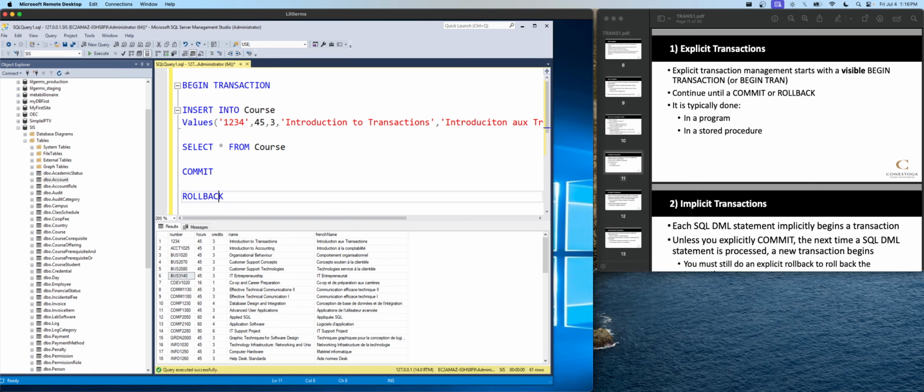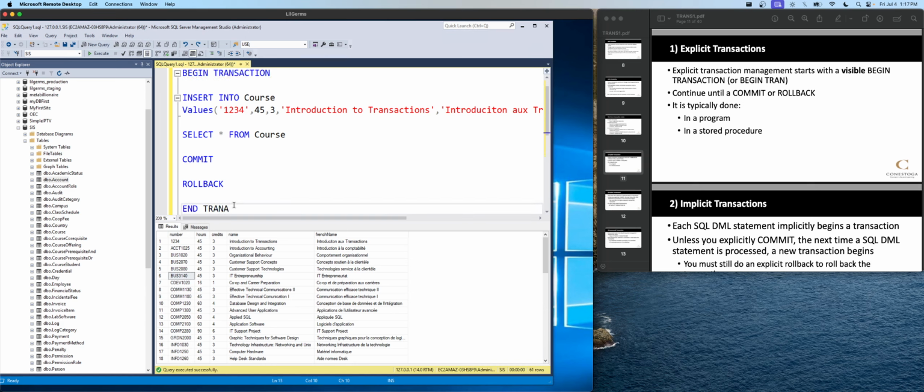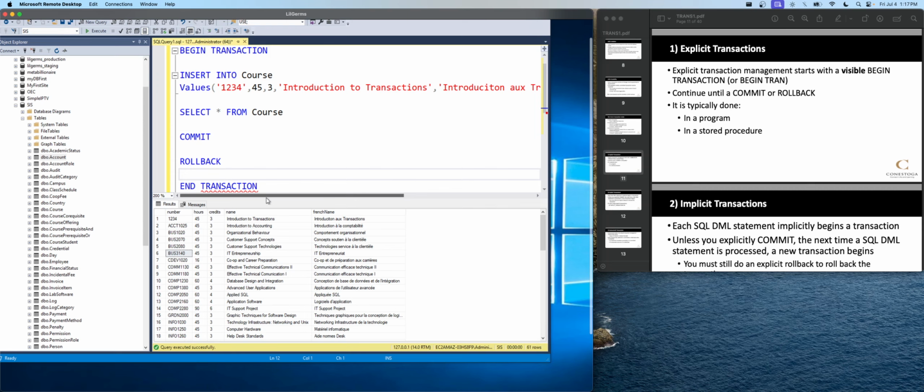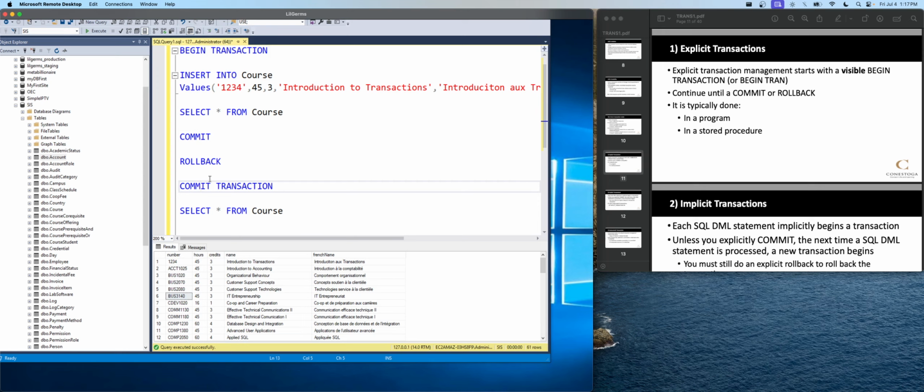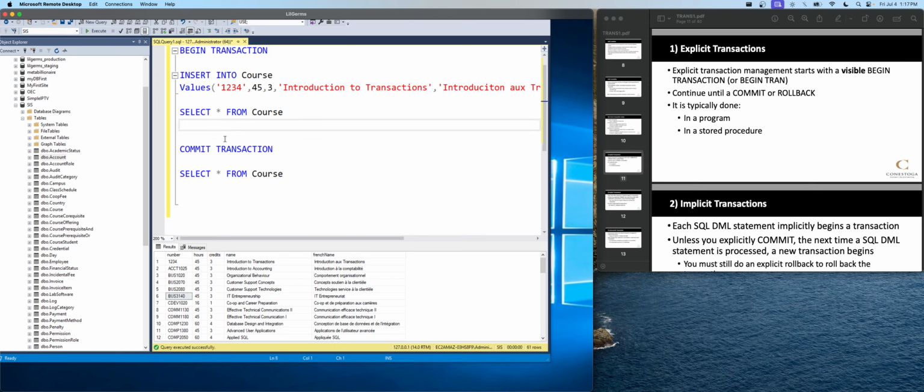With explicit transactions, the one where we begin transaction at the top, we can manually bracket the work. When I say bracket, it's basically anything in between these. I can also do, sorry, it's not called end transaction, it's called commit transaction. So we wouldn't need this, but we can actually group these together.